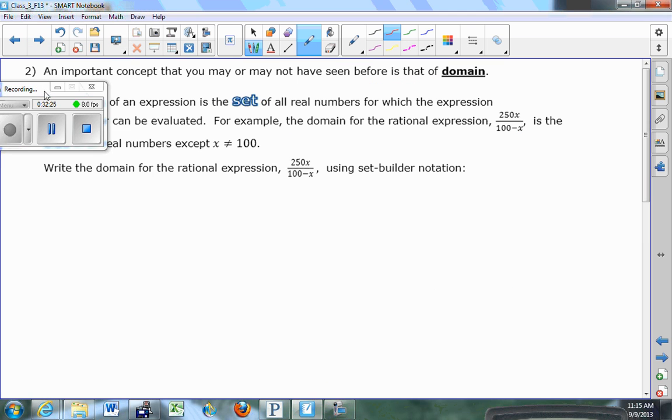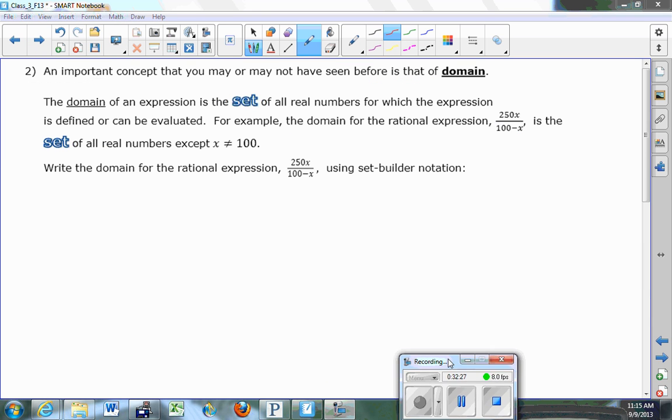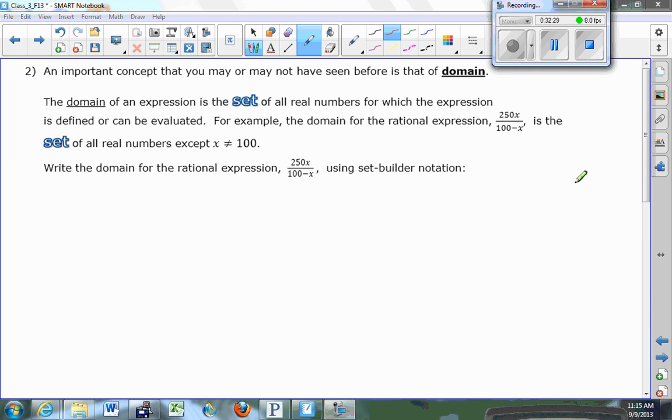So this leads us to a very important idea that we're going to be using over and over again this semester. Underline and in bold is the idea of domain. When we get to functions, which is going to be real soon, the idea of what a domain is, and being able to look at a graph to see what the domain is, will be used over and over. But for right now, with these rational expressions, this is the definition of a domain. Do you want to read that for us?